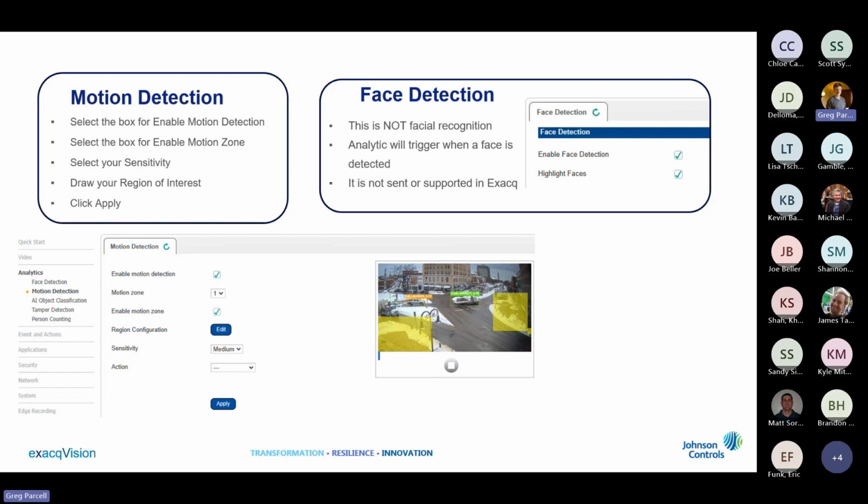And this will come into play in the future when we start to do some appearance searching and some other types of advanced analytics that the camera will be able to pass us this information. So I just want to point that out. It is in the camera. Typically, there's no need to really enable it, but I just wanted to let you know that that is there.